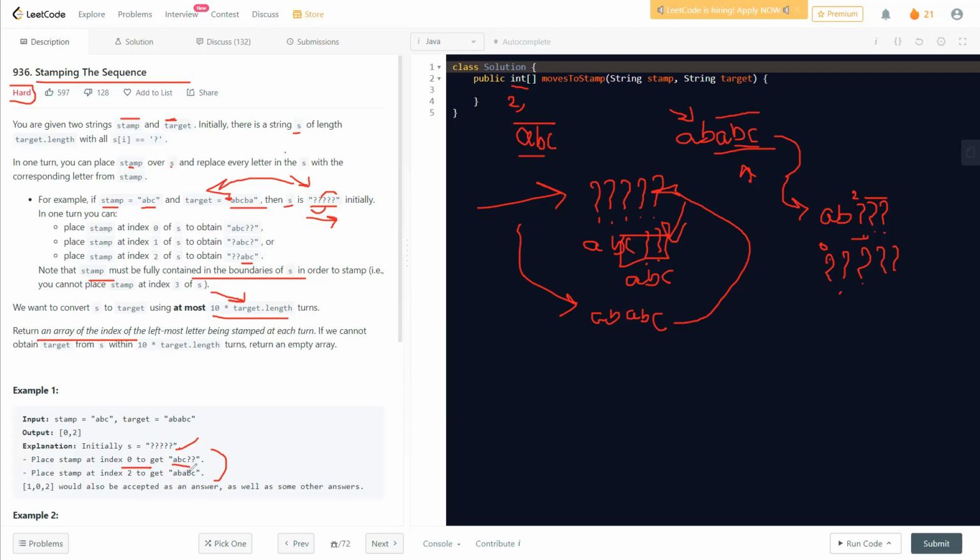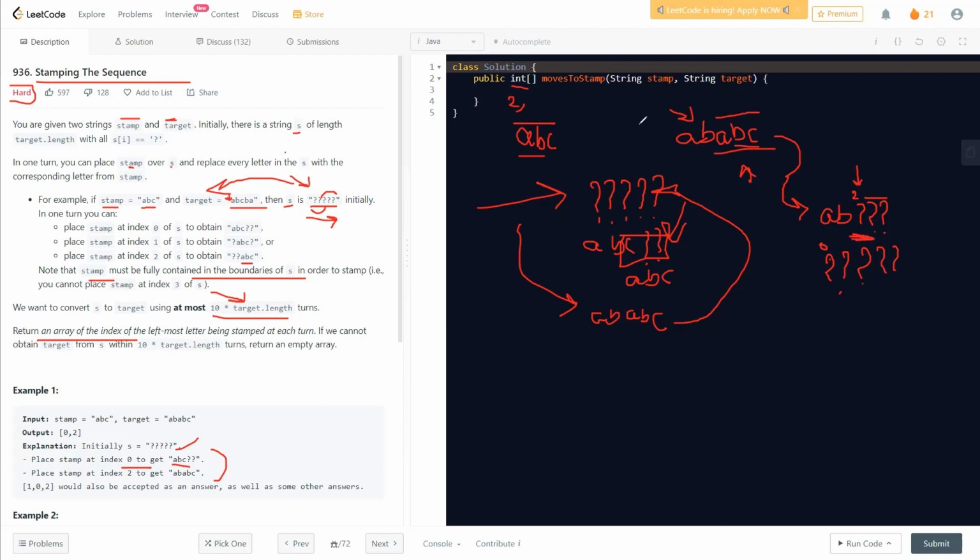Okay, so that was the idea. If any of the characters is missing, not in between but at the end or at the beginning, we can still stamp on it, replacing the previous with the new one. So there's no problem in stamping, because after the previous stamp there's no character actually there.